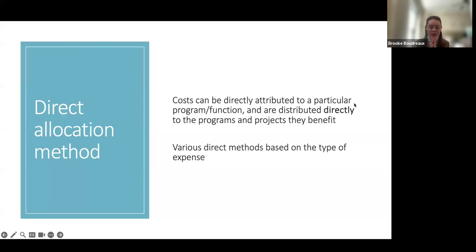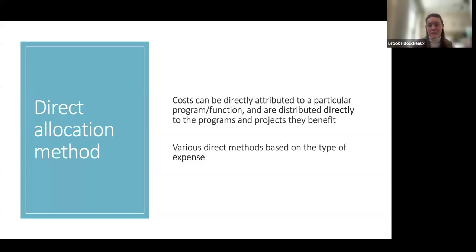Okay, so in allocating our costs, again, we're going to talk specifically about the direct allocation method. And really what that means is we're going to be looking at costs that can be directly attributed to a particular program or function. And because of that, they're distributed directly to the program or project that they benefit.